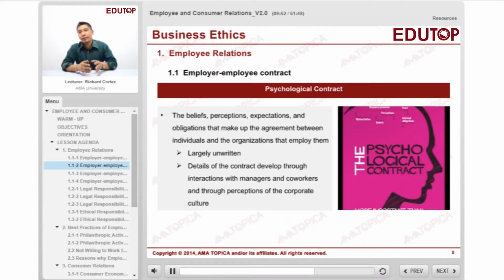So if you are employed by the company, it is a given, or it is assumed, that you will follow all the rules, regulations, and your obligations. You should adhere to the corporate culture of the organization that you belong to. Even though you don't have a contract to follow the corporate culture, it is a given that you should always follow it if you are hired by a certain company. So even though the corporate culture is not written, you should always adhere to it and abide by it. You should always be guided by the corporate culture of the company.